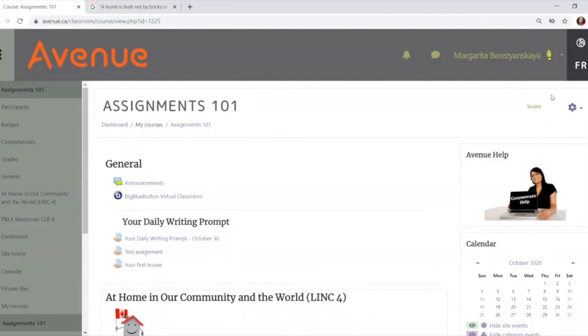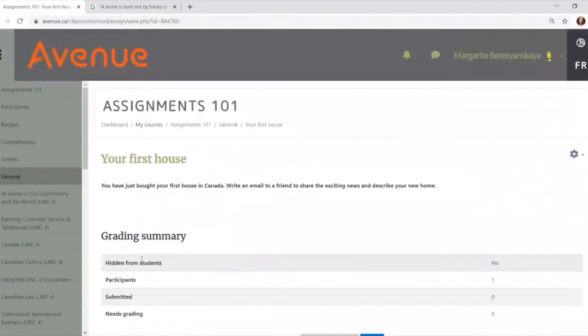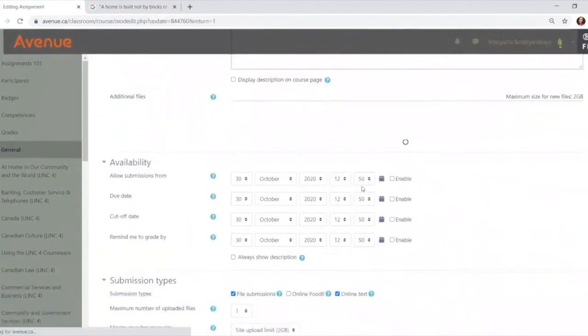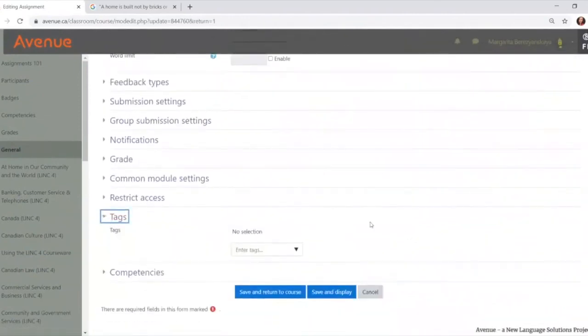Oh, I need to return to my normal view. Okay, so let's say you want this, your first house assignment, which is a part of your assessment, to go into their portfolio folders. What you do is go to Edit Settings, scroll all the way down, and you can see tags here.